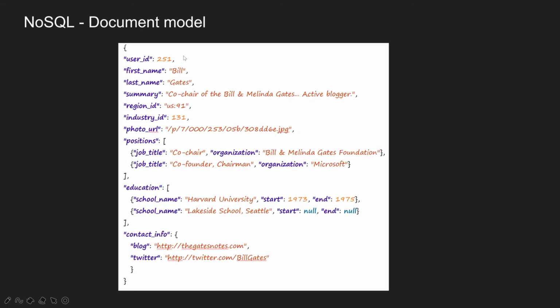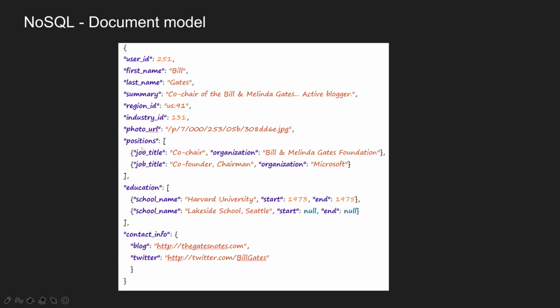Now here is the document model, and here is a JSON document. We can see the user's first name, summary, and region as keys, and positions are also keys.